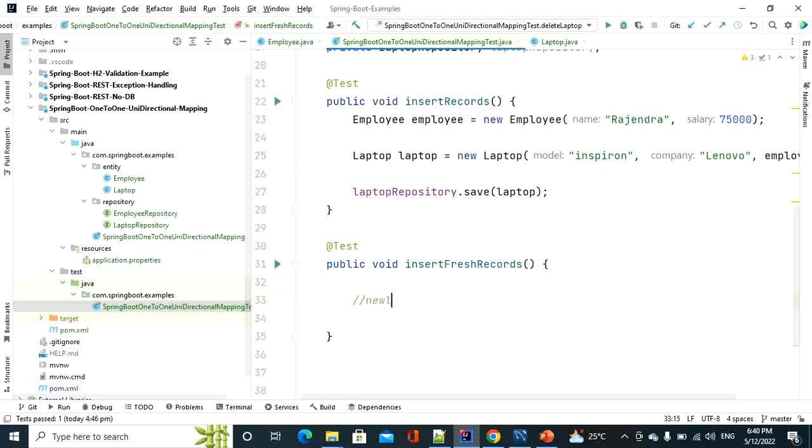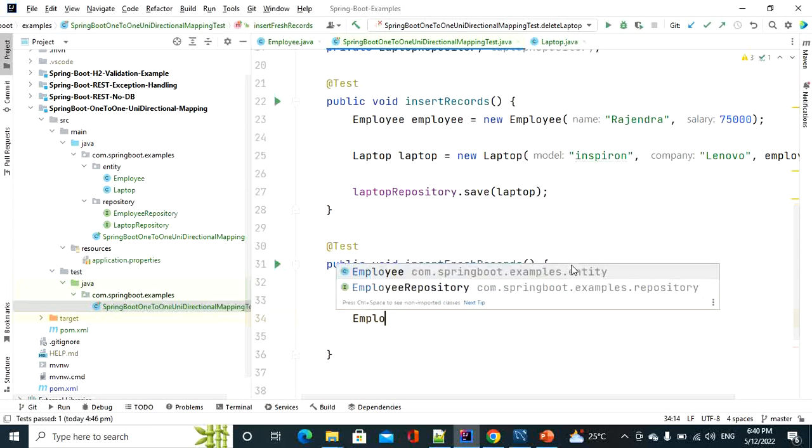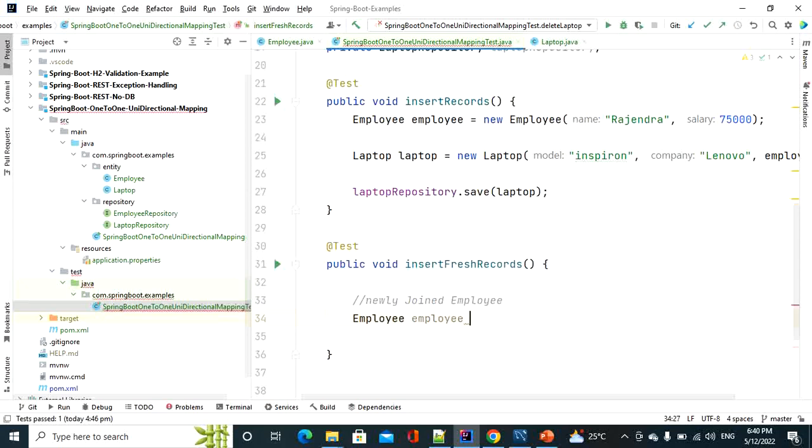So newly joined employee. Yeah. So here, Employee, new Employee. Okay, so here Manisha, name and 45,000.